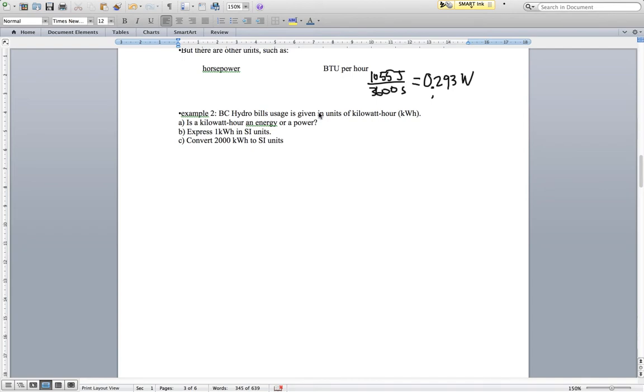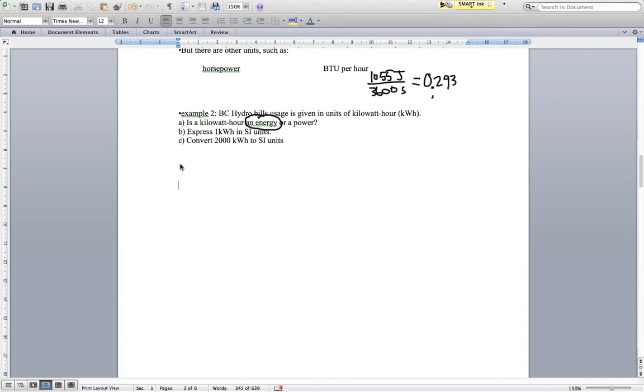All right, so here's another unit that comes up a lot, a kilowatt hour. Kilowatt hour. Is that an energy unit or a power unit? Well, you see kilo, which means 10 to the 3. Then you see watt, so kilowatt, that's 1,000 watts. So at first glance, it looks like a power, but then you have hour there. So you're really multiplying a power by a time. And a power by a time is actually an energy unit. So kilowatt hour is an amount of energy that you've used.